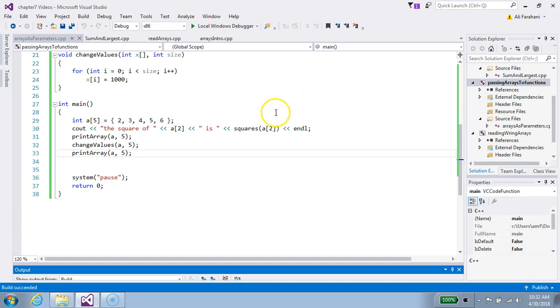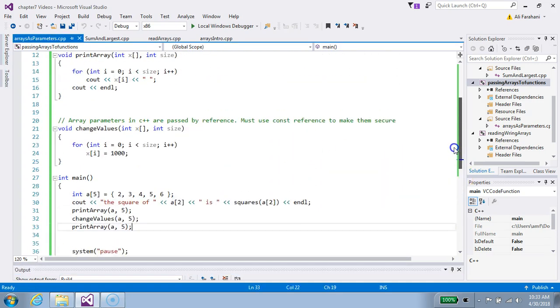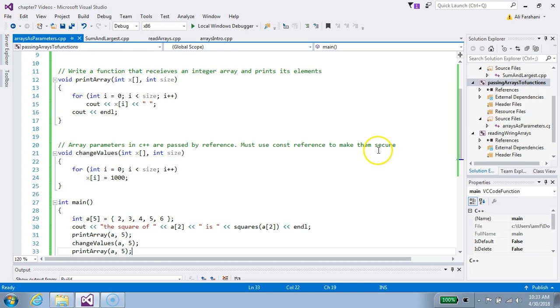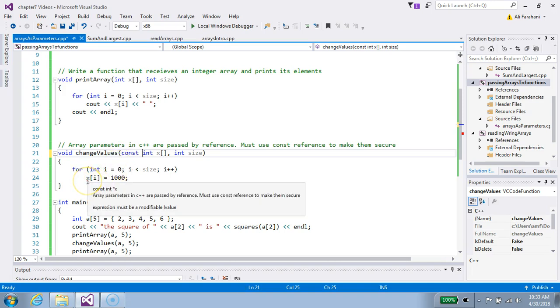Now, if you want security when passing arrays to functions, you don't want the function to change anything inside the array. What you can do is send the array as a constant parameter to the function. When you do that, you can see that this line 24 already gives you an error that you're sending a constant array and you are not allowed to change the content of it, right?